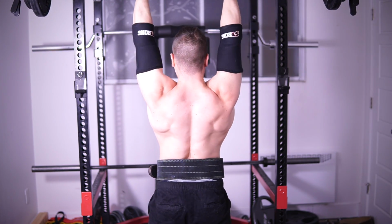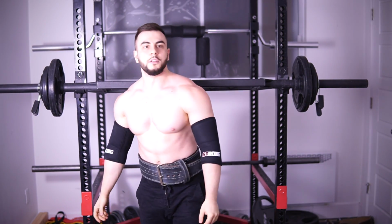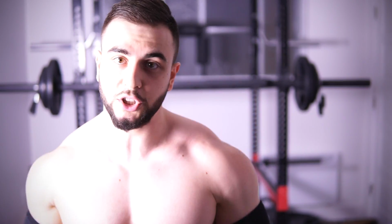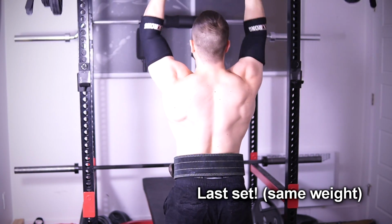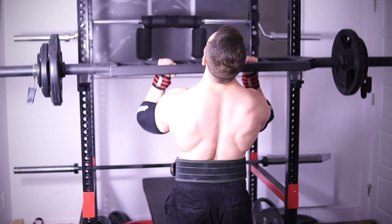Dude, that's very hard. The weight's not that heavy, but man, it's draining, especially at this part of the workout. Extremely difficult lockout and modifies the joint angles in a unique way. Like, it kind of changes the bar path, man.